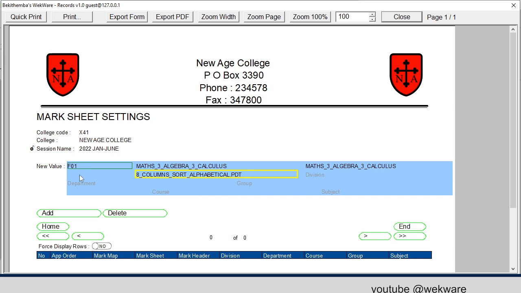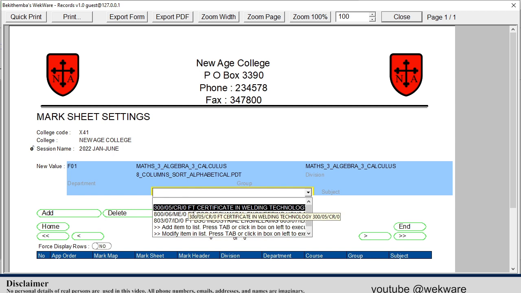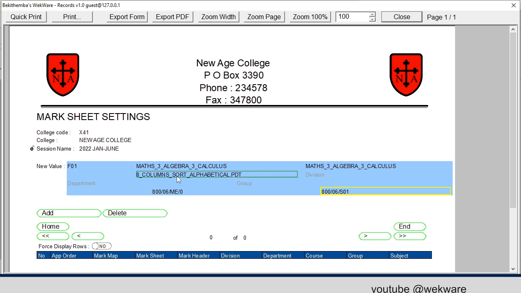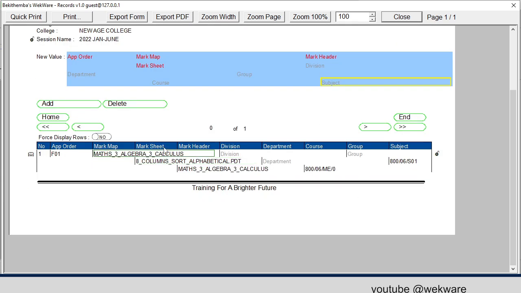Next, we have these gray fields. These are optional, and you can use them to make the formula specific to a particular course and subject. In this case, we will. We're going to say this one is specific to mechanical engineering, and the subject is engineering maths. So this formula is specifically for this subject in this course only. If we left this blank and this blank, it would apply to everyone. If we left only this blank and put only the course, it would apply to all subjects in this course. So by leaving things blank, you're making it apply to all. That's what it means. In this case, we want something very specific. Then we say add. And we now have this setting here.